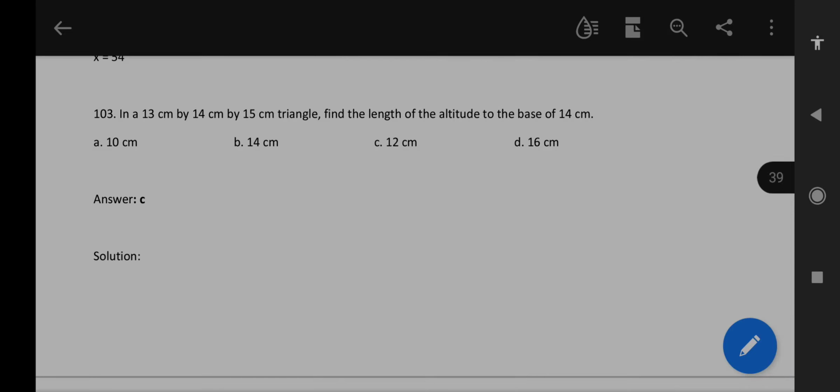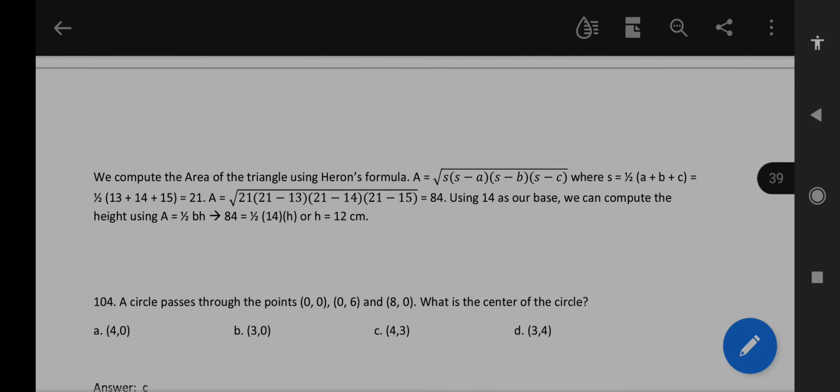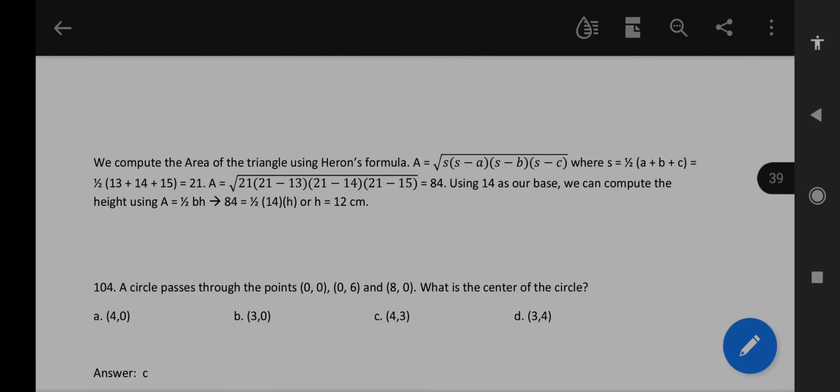So, pakitandaan ng problem na to, pakitandaan din ng sagot at ng solution. Pero, napakadaling isolve yan. It's up to you kung i-Looksfam mo yan or isosolve mo yan. Napaka-easy lang ng tanong na yan for as long as alam mo kung paano isolve at nag-review ka talaga. Okay, we go to problem 104.